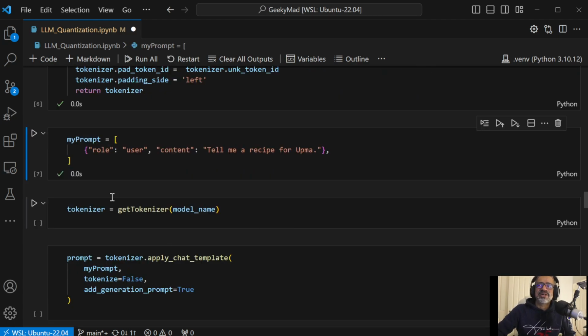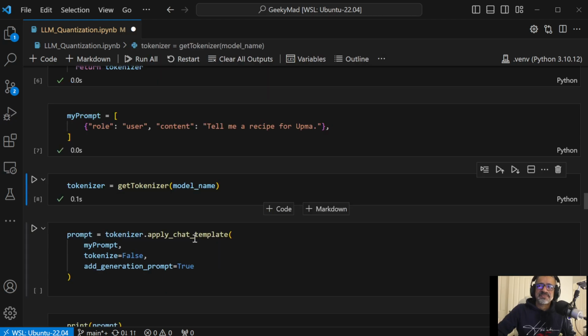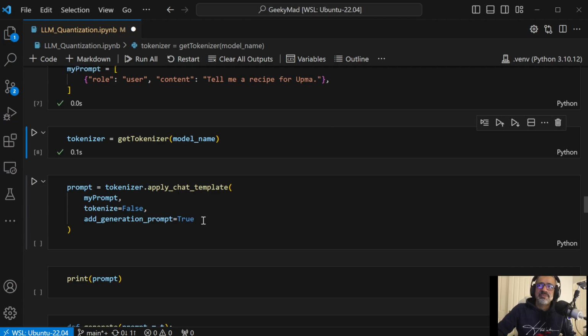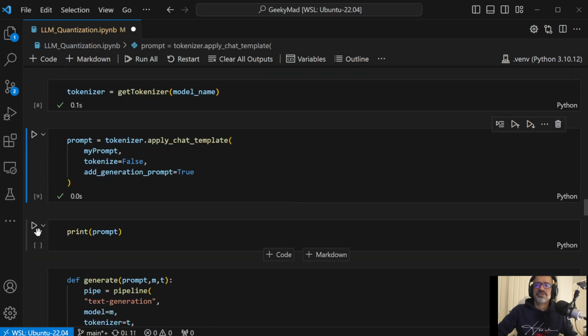Now we are using the helper script to get the tokenizer, and because this is in the format of a prompt template, you need to apply the tokenizer's chat template.